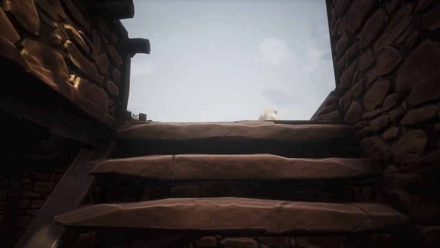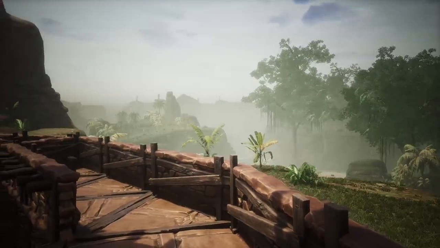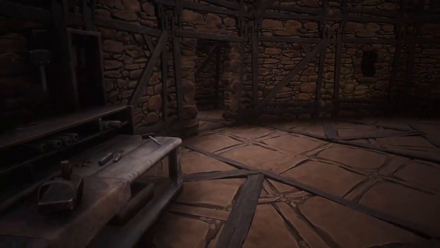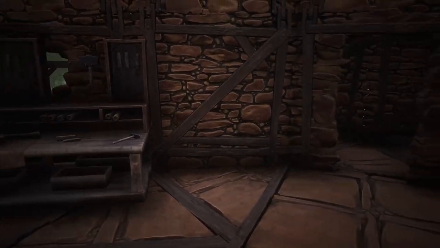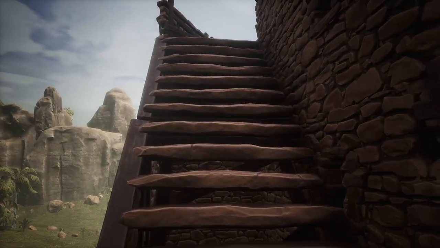Let's take a look upstairs. So I've very much enjoyed doing this build. It's a lot of fun. I'm having a lot of fun with the game in general as well. However, oops, door's the wrong way around. I'll have to change that in a bit. So this is our tanning and armor type location. And a little bit of woodworking as well.